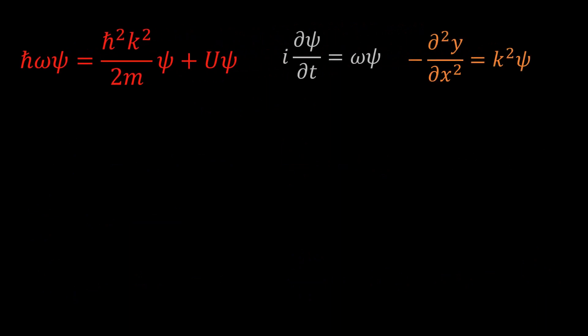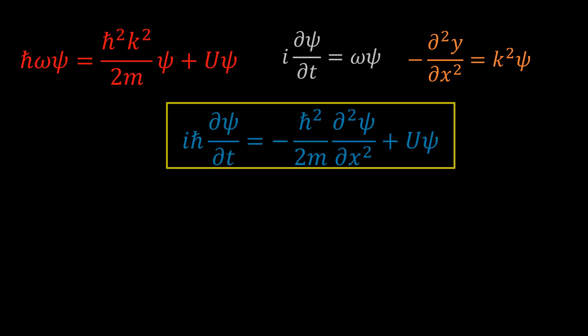So now let's take these two results and put them in the energy equation. So the energy equation becomes this. And this is the Schrödinger equation, or as others may call it, the time independent Schrödinger equation.